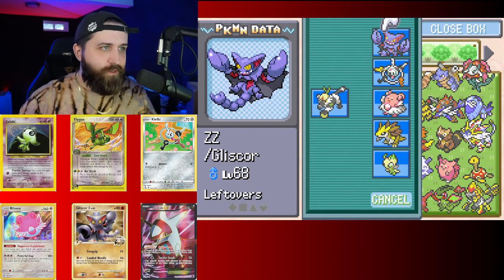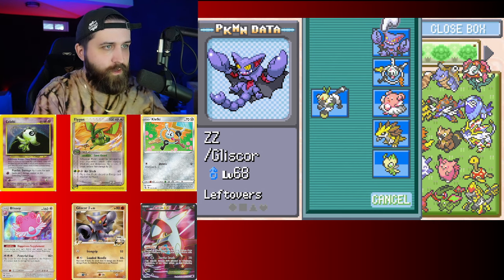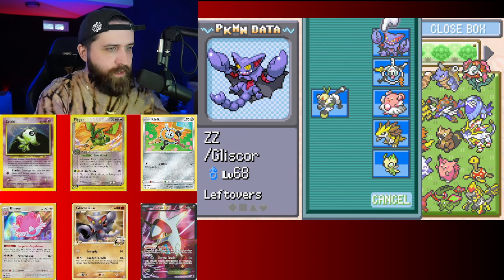Gliscor, how much is Ice Fang from Houndstone gonna do to me? Houndstone, level 60. How many levels is it below me? 64, so it's four levels below me. Item, Spell Tag. I have to do all this, guys.